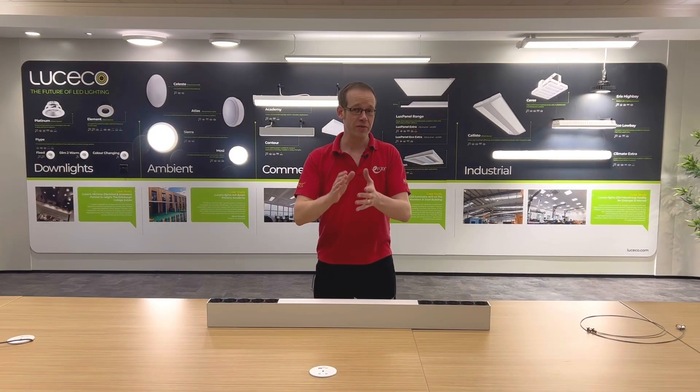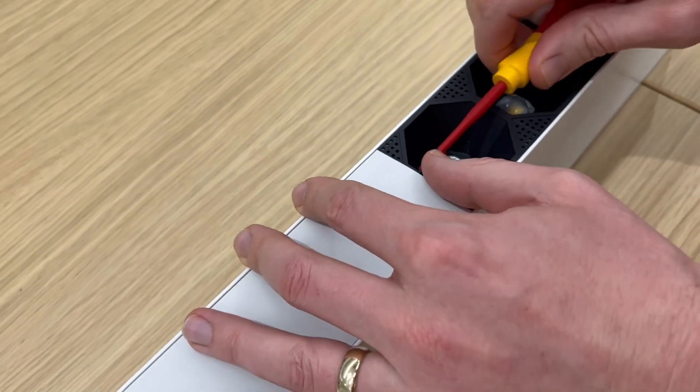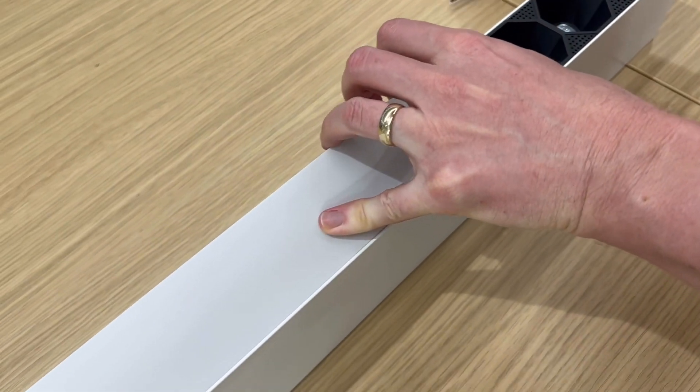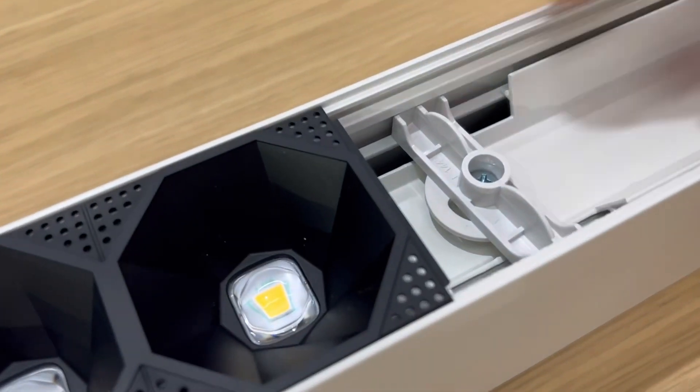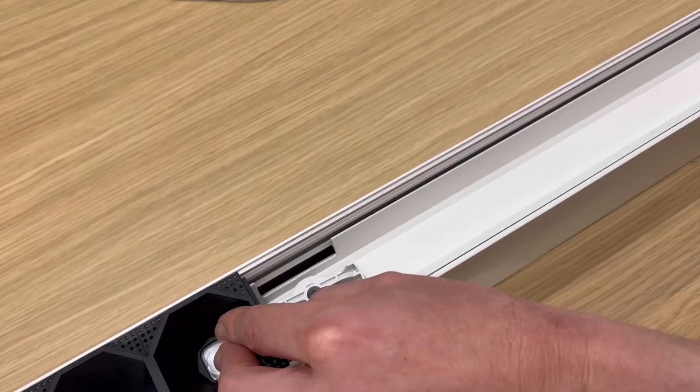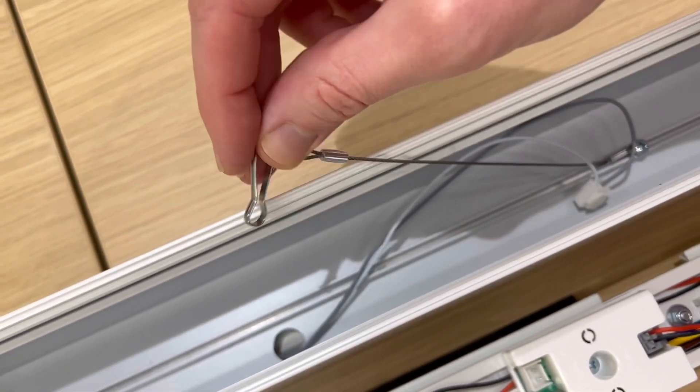Let's have a look at the nuts and bolts of installation, as this fitting doesn't just look good — a lot of thought has gone into making life easier for the installing electrician as well. The first thing that makes this fitting simple to install is that you can open it up really easily. You simply remove the decorative panel, then give a quarter turn on these handles and the internal tray will slide out. This can be held in place on these suspension wires while you make your connections.